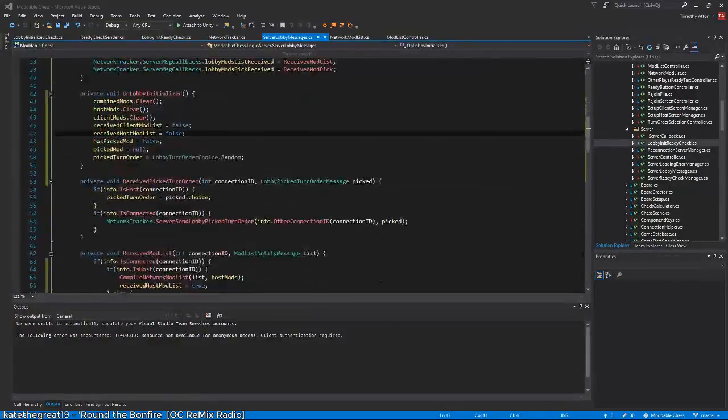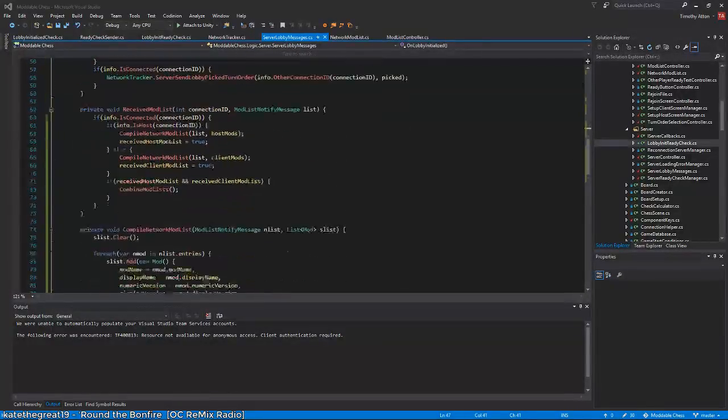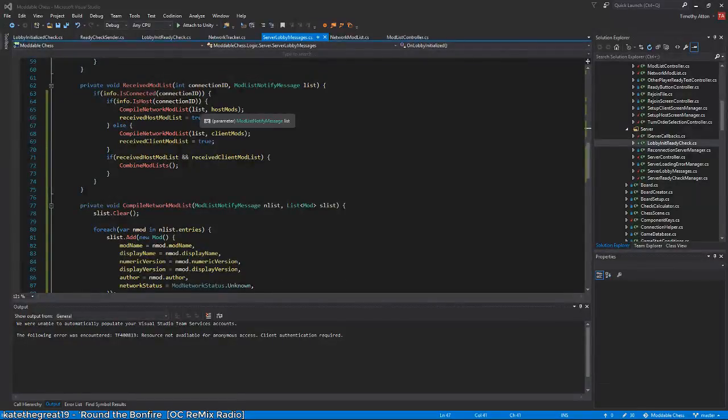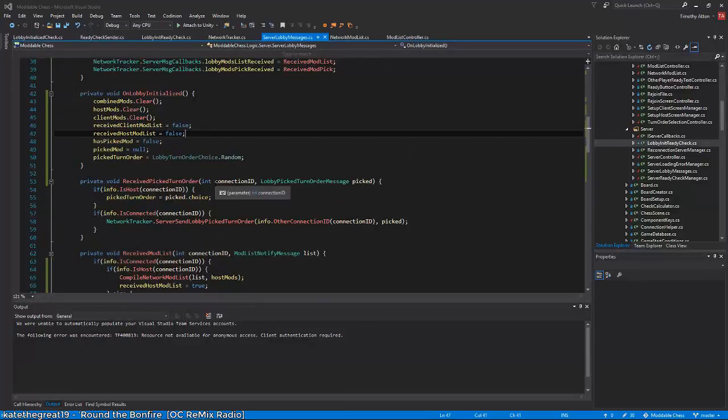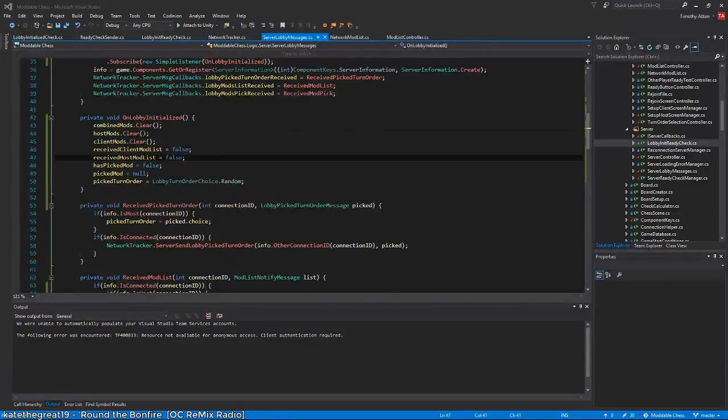And we don't need to worry about, like, unless the clients do something wrong, we don't have to worry about receiving any mod list before we get this message, because the server calls this message.